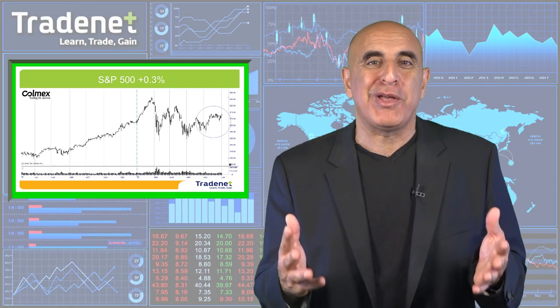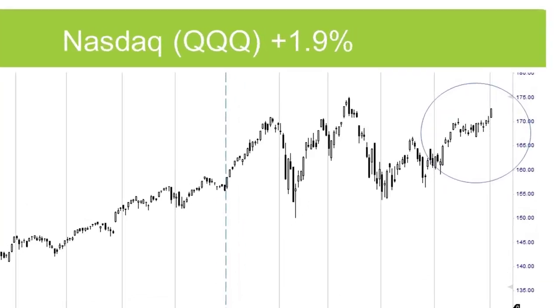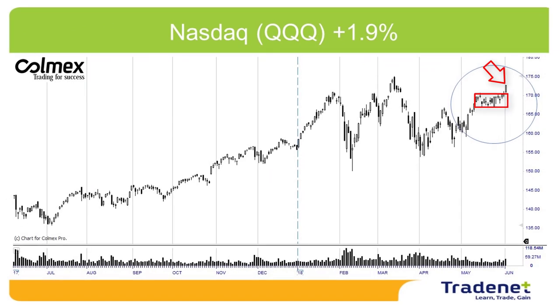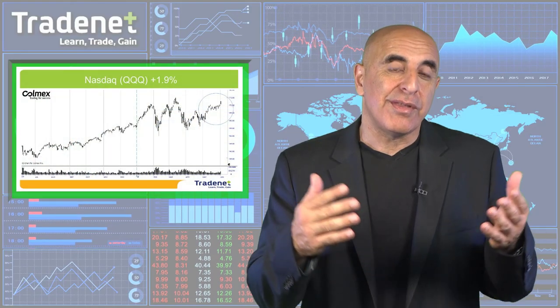The pullback from the lows last week suggests the momentum is probably going to continue. If I'm willing to bet, it looks like this will be the week when the market finally moves over the resistance point. The Nasdaq has already moved over the resistance point — it looks great — and that means there's a very good chance that the Nasdaq will lead the S&P 500 to the breakout of this bull flag formation we've been watching in the past few weeks. So technically speaking, the market looks great for long.